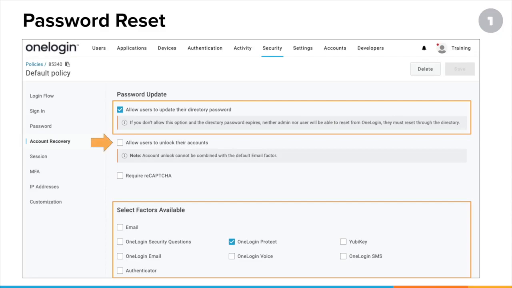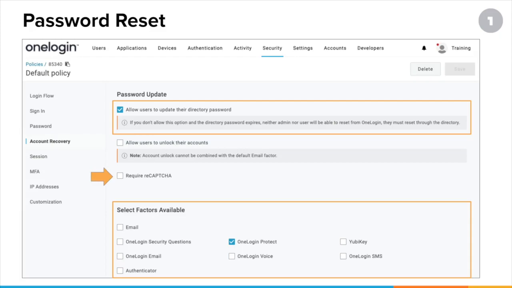The other options on this tab aren't necessarily related to resetting passwords just in AD. So the allow users to unlock their accounts just means they can unlock their accounts in OneLogin if they're able to authenticate with one of the selected auth factors. How this affects their locked or unlocked status in Active Directory depends upon the direction of the sync. Is it only from AD to OneLogin, or is it bidirectional? And depends upon that do not write user status back to Active Directory setting. That's over at the bottom of the Advanced tab for the Active Directory connector. We looked at it just a little while ago.